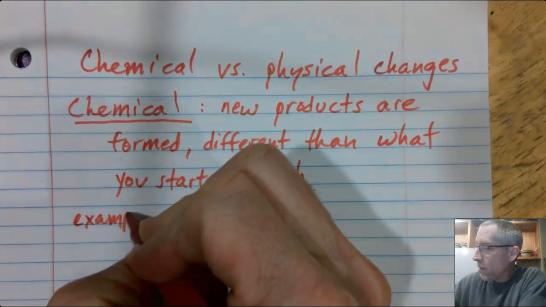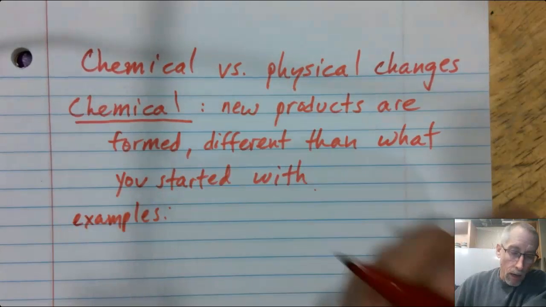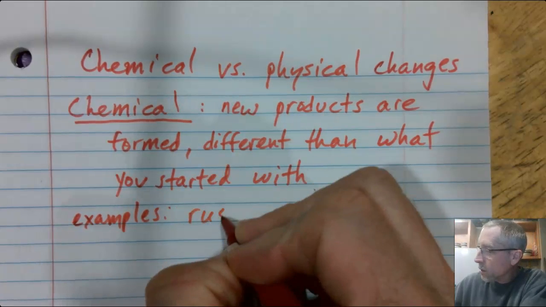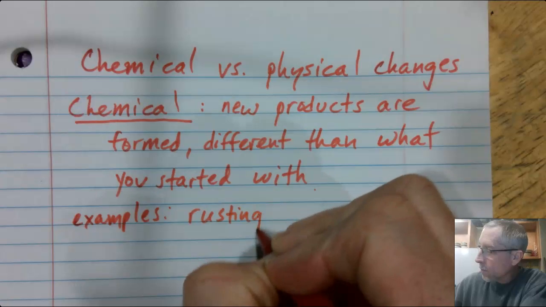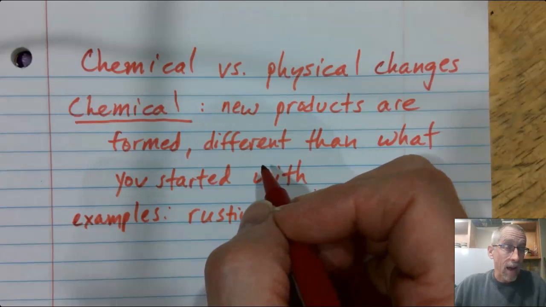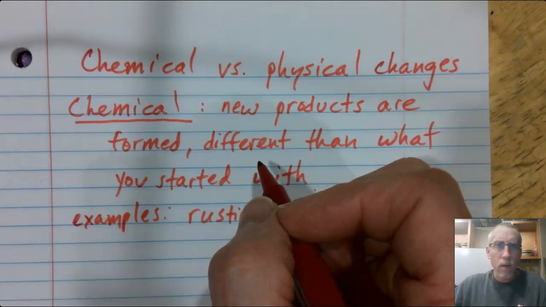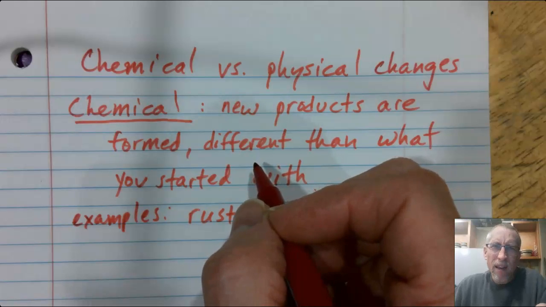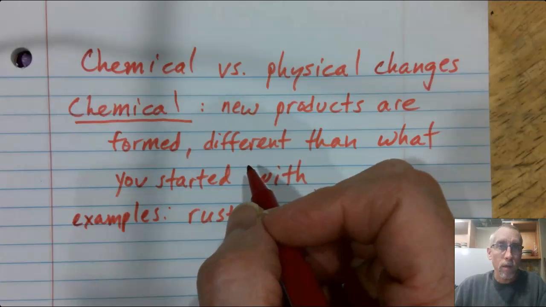And again, many of these we've named already. So here's one, rusting. You start with a nice hunk of iron. If you leave it sit out for a while and you come back later, it doesn't look like a metal at all. It's not hard and shiny, silvery colored. It's sort of red and powdery. That's rust. Totally different material, right?